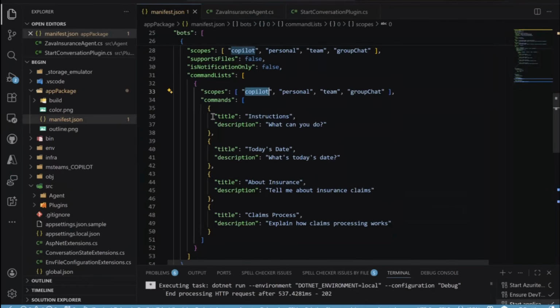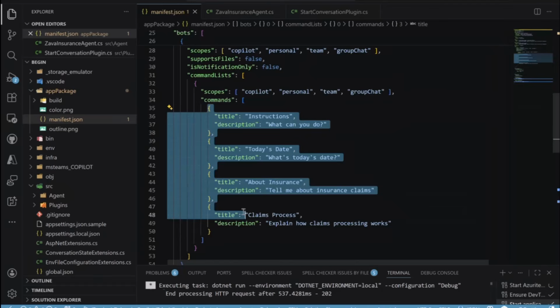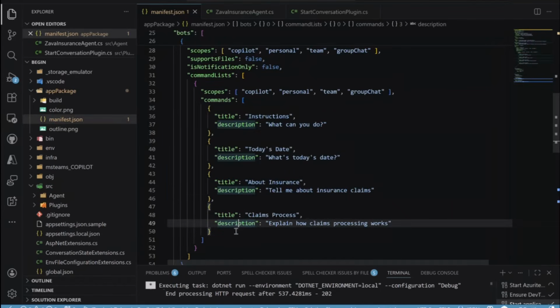And we will update the commands available for our agent too. Currently, it is quite fundamental, basically like what can you do, what is today's date, tell me about insurance claims, etc. All these beginner level things, but in the future we will be advancing the questions and things we can ask this agent too.